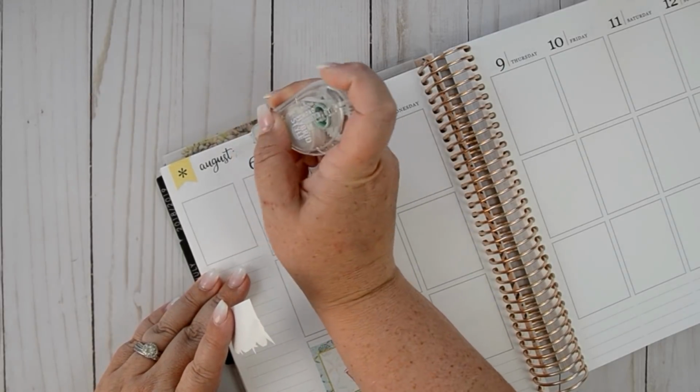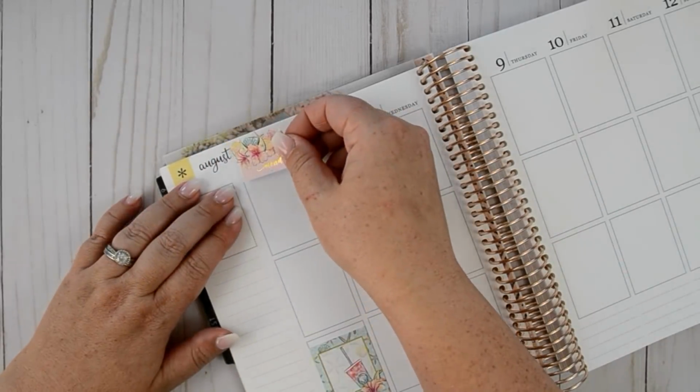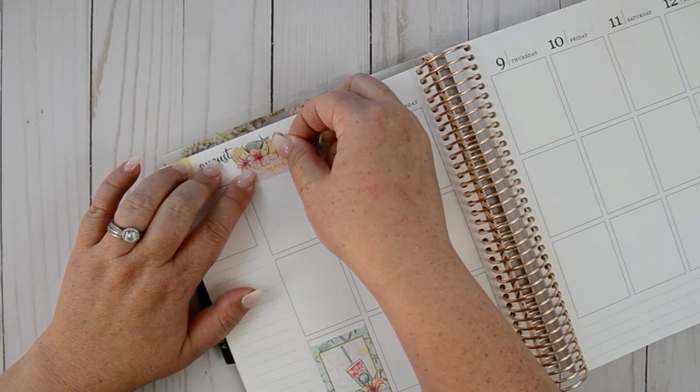And I'm sorry if the lighting is a little bit wonky. The clouds are in and out today, so, you know, what are you gonna do?